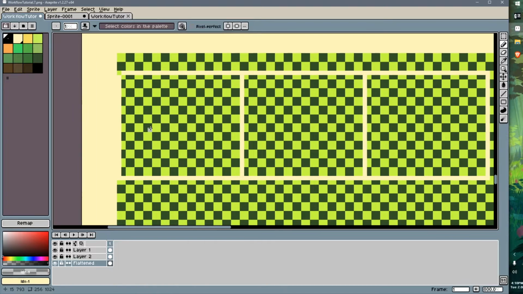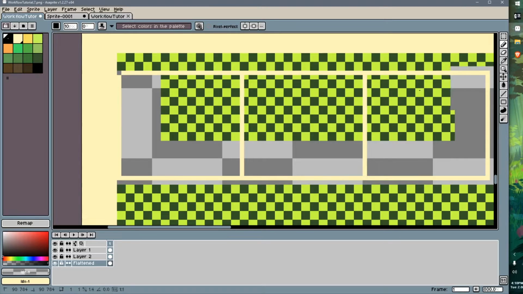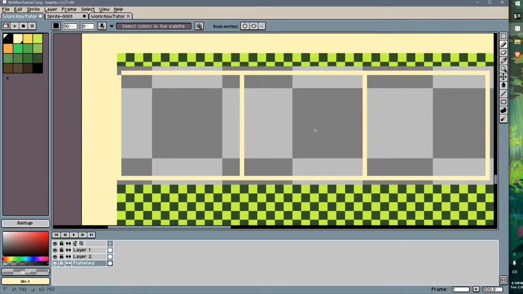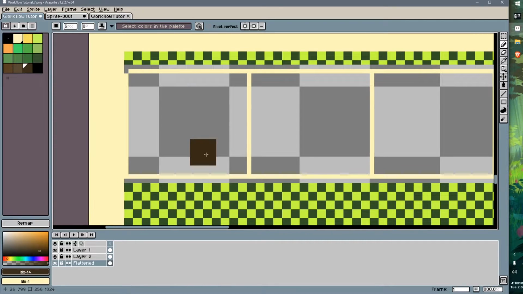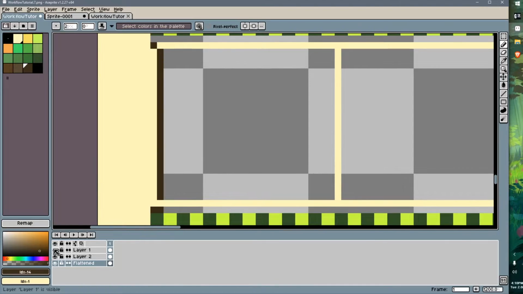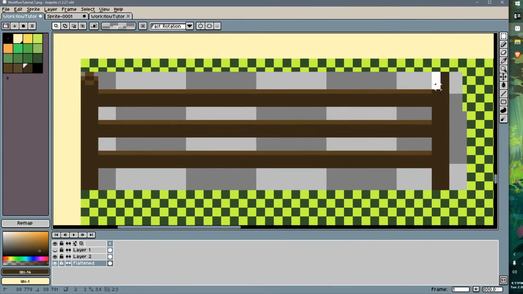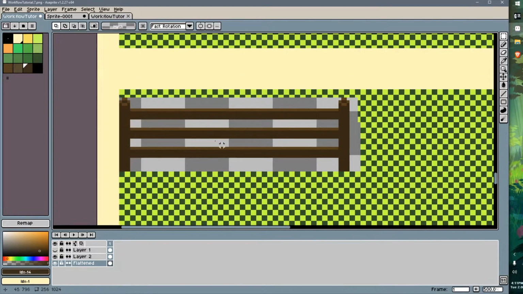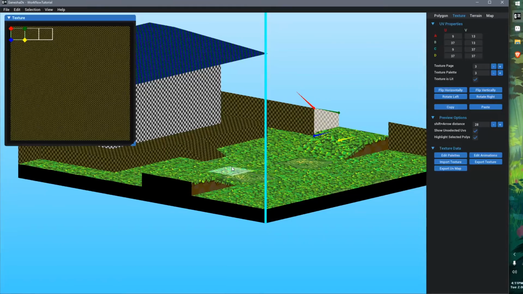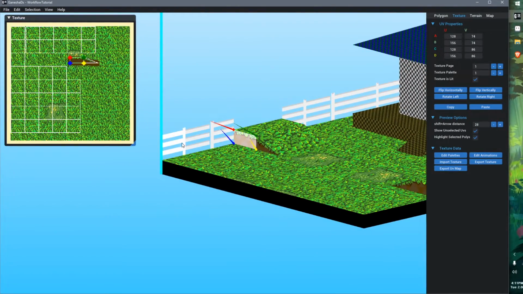So what if we do want that in our thing? Let's go ahead and make all of this transparent. Let's get rid of all this checkerboard template here. And we want to build a fence on here. So we're going to go ahead and use the same palette for the sake of ease. I think that you understand by now how palettes work. Okay, so now we have this fence. Let's save like that and paste it in, and we see that we have our fence. We want to use texture palette 1 for these.